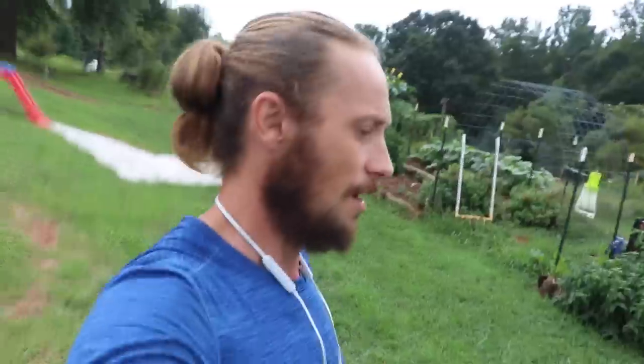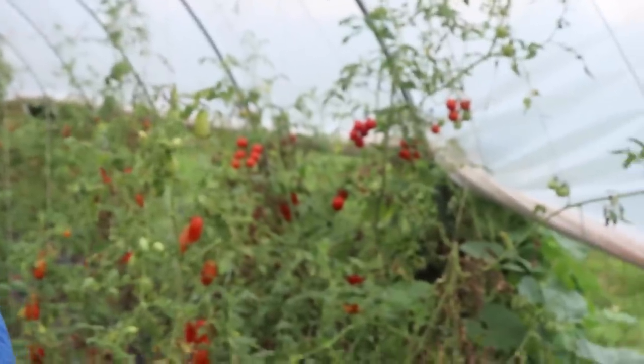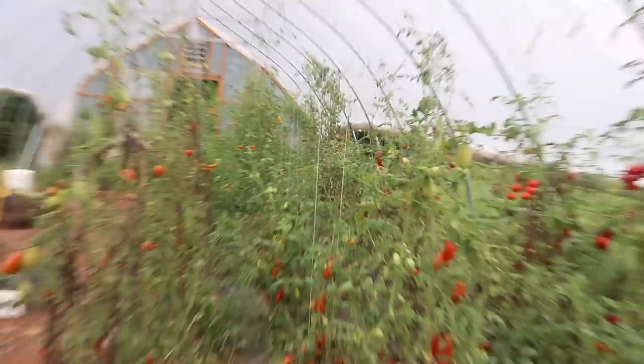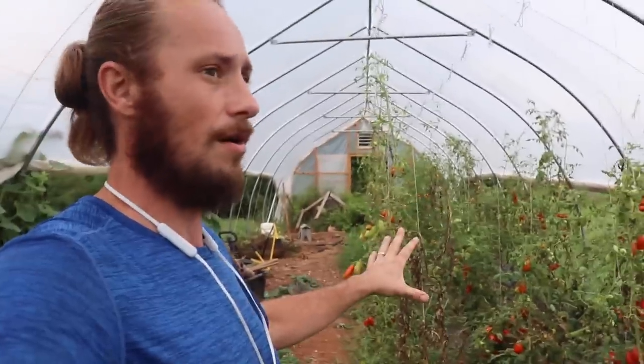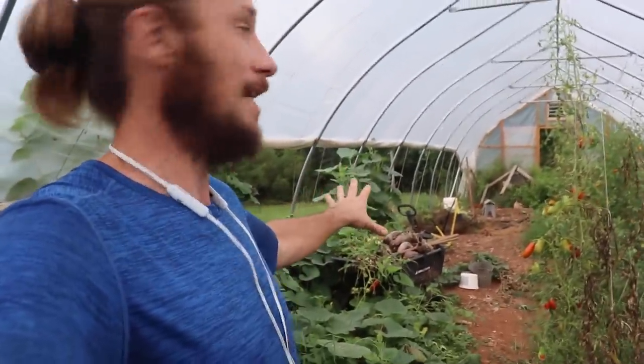You can probably tell just by looking, we've just kind of let the greenhouse do what it wants. We've had our tomatoes in here, which they're nearing done, but there's still a lot of fruit in here. You guys can see there's a whole mess of tomatoes still in here to harvest. I'm gonna leave the tomatoes where they are. They can just finish doing what they're doing. It's this side really that I need to tackle.